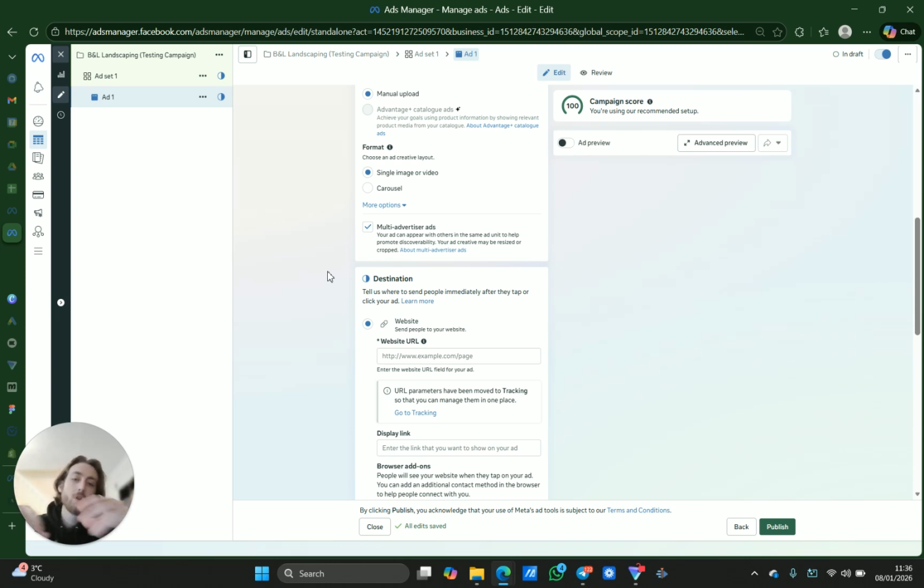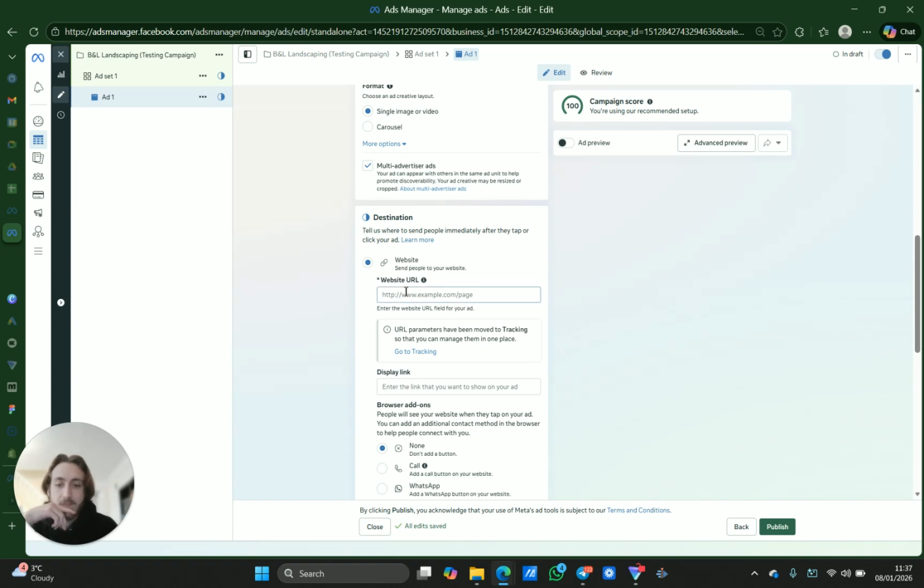But then again, you do not have any control over what other ads are being shown with your ad. So if you have a, I'm not too sure, but like an environmentally conscious brand, right? And you don't necessarily want it to be shown with, I don't know, an ad for a car or something like that, right? That's where you have to make that decision. But for a landscaper, 9 times out of 10, it's going to be shown with other landscaping ads or different ads that are not necessarily going to harm the brand, harm my client's brand, should I say.